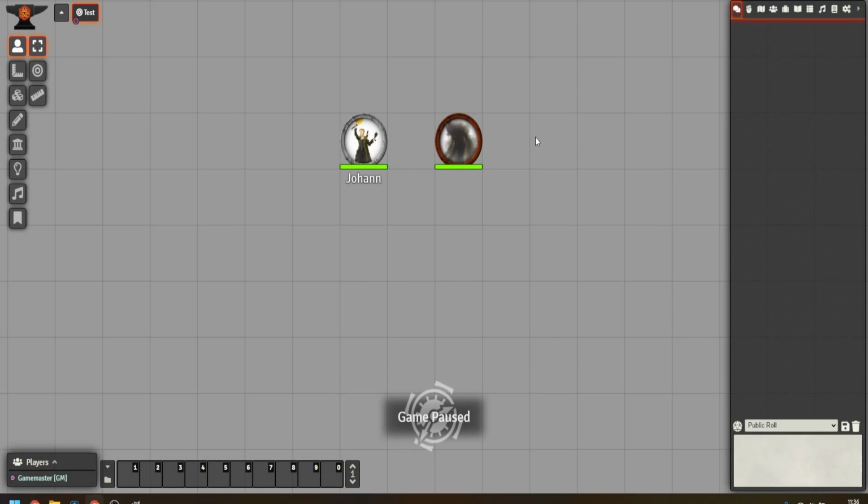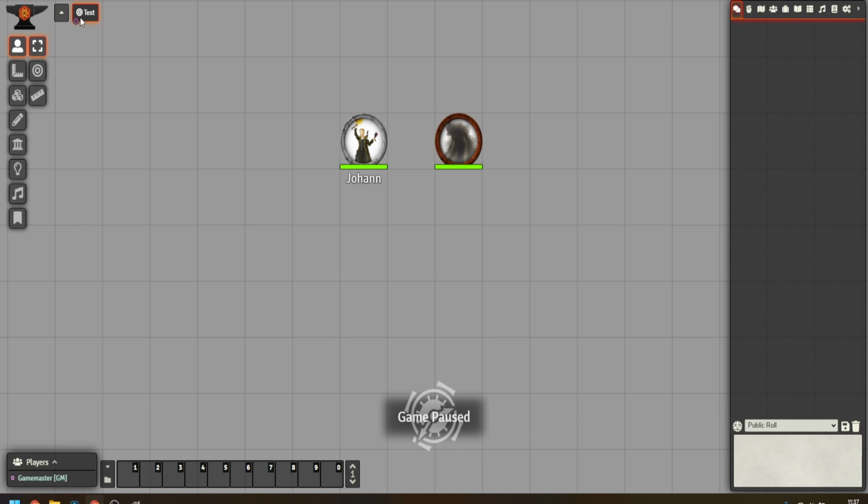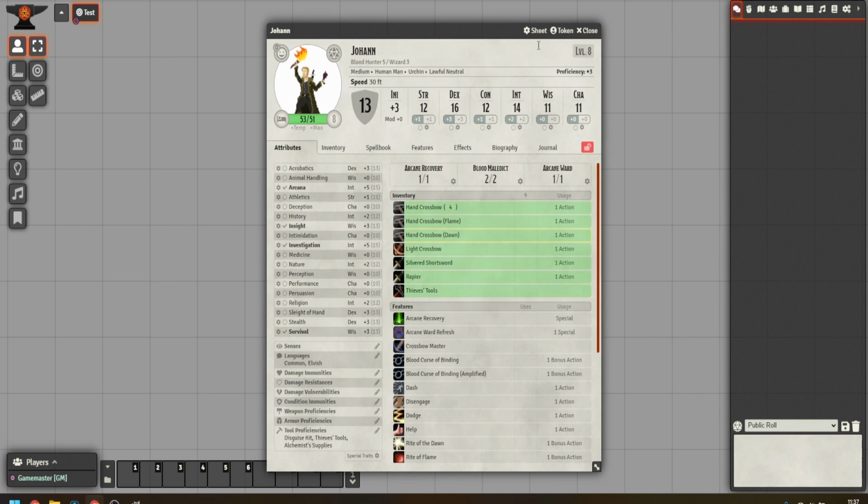So this is the first module. It's not really a module, this is the core Foundry UI. This is what you'll get on every Foundry. When you load it, it looks exactly the same. Features are all the same here. No variations, no changes. And if we open up character sheets, so it's a Tidy Sheet.